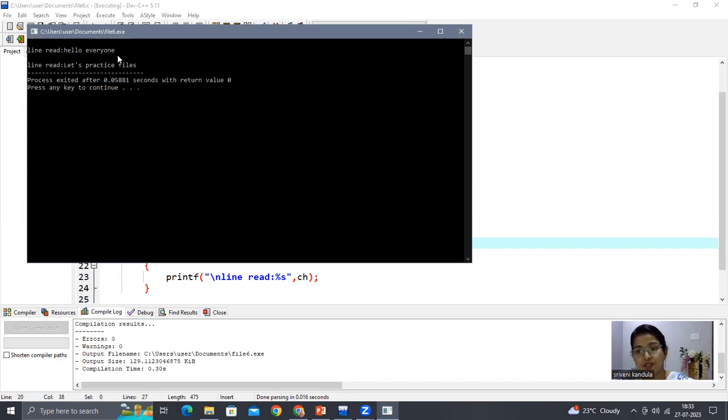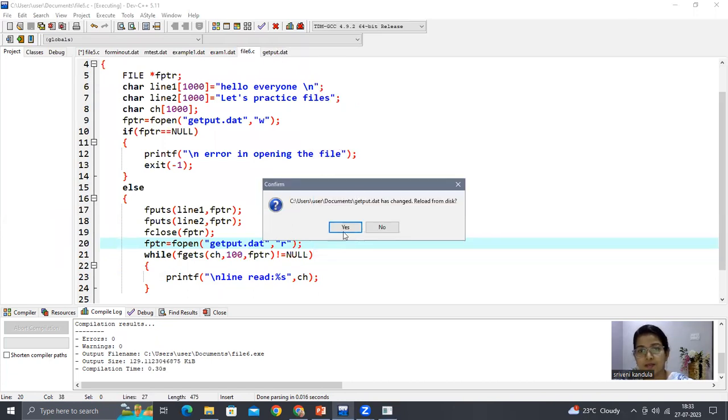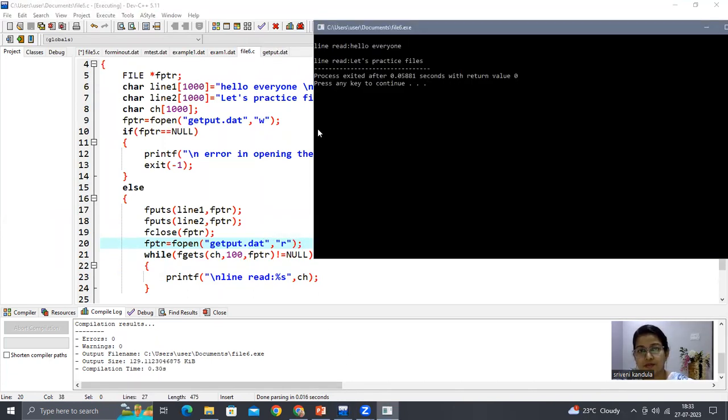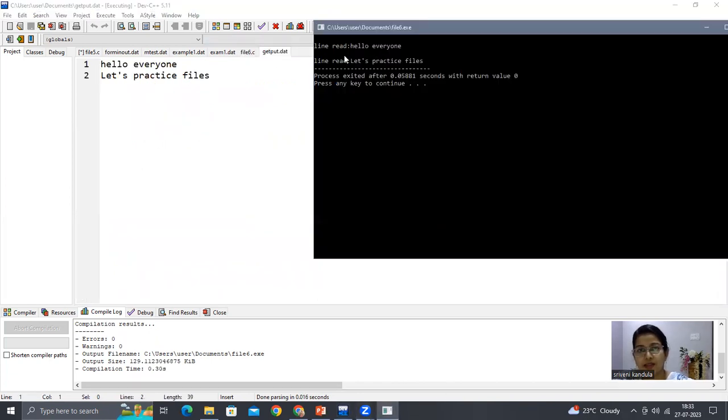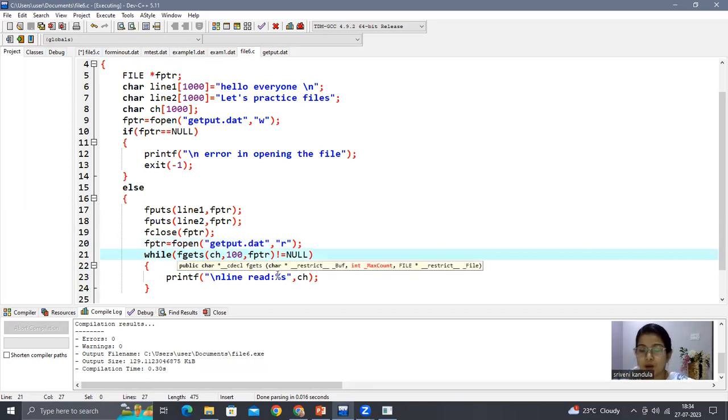Because I have reached the null character here. So okay, in the first line, whenever I encounter a null, then it is taken as the second line. In our file also, we have 2 lines. I'll show you the content also. Okay, so here we have 2 lines of data. The same 2 lines are getting displayed here. Now, here, let's change the size of this. Okay, so how many characters to be printed in each line, or how many characters to be retrieved at a time. So let's say the size as 10 only.